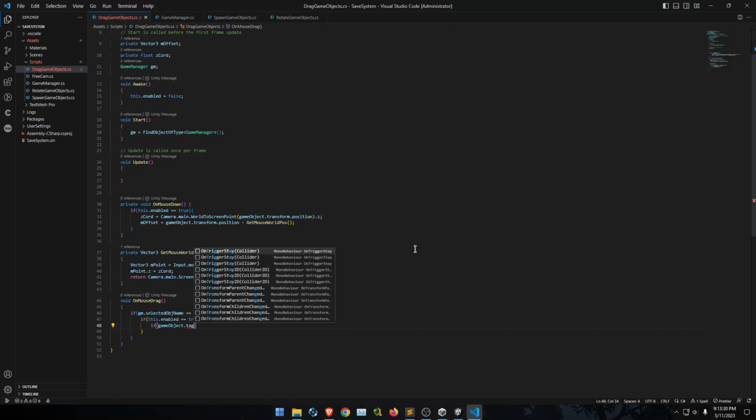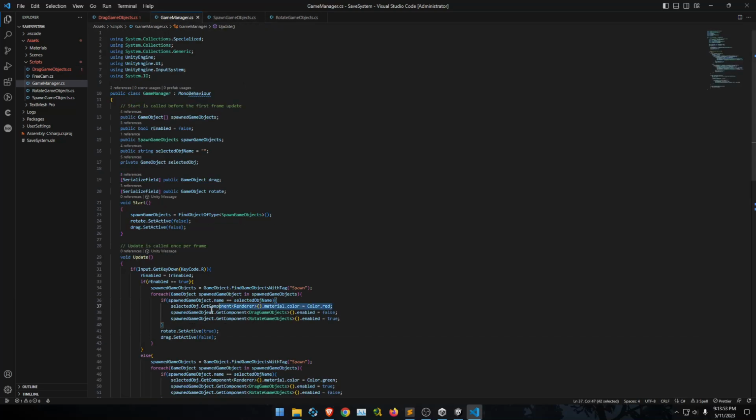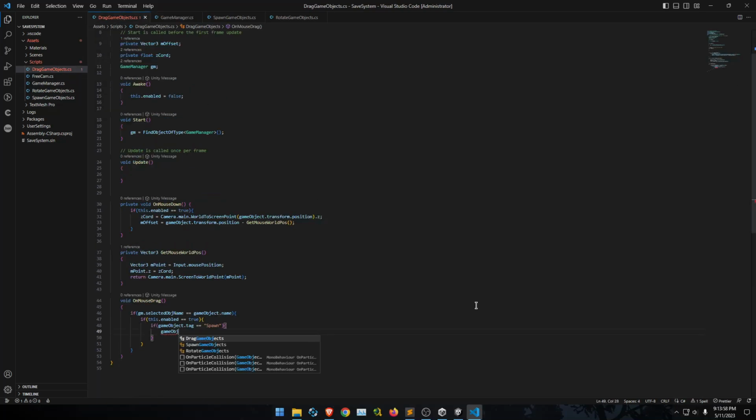Basically if the script is enabled, then if gameObject dot tag is equal to spawn, so again we need to verify if the GameObject this script is attached to does have the tag spawn. Then we can say gameObject. Wait, I actually don't need to write this, just copy this part, gameObject dot color, and we can say this is color green.